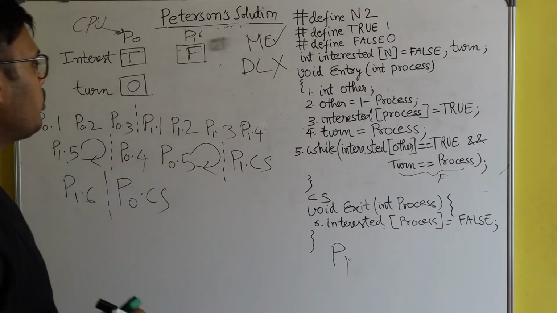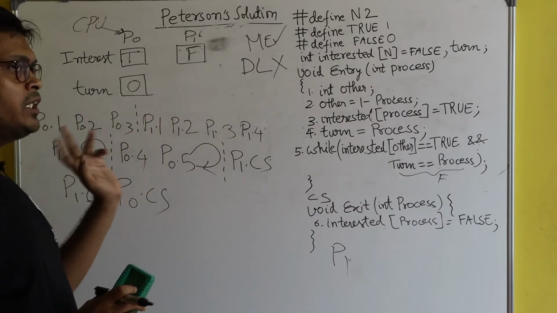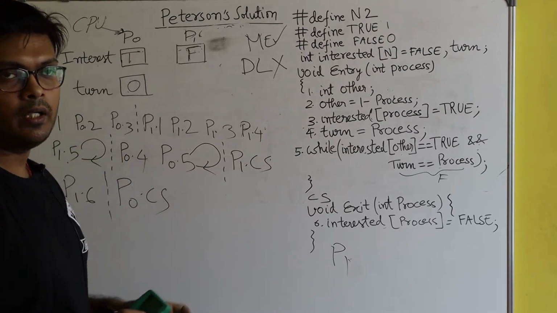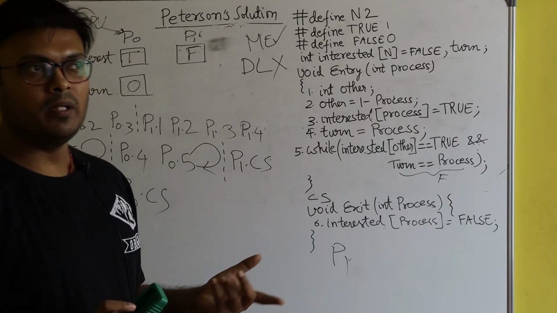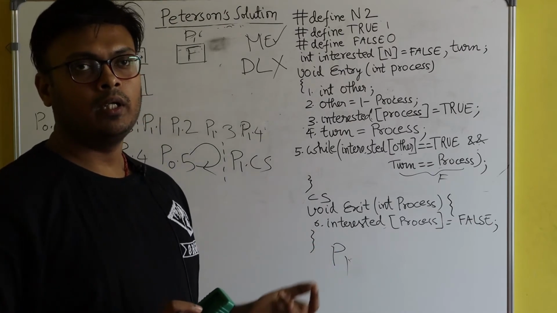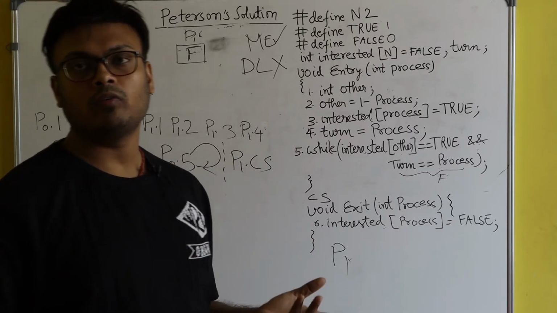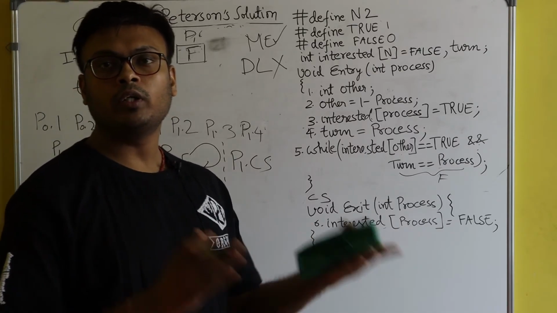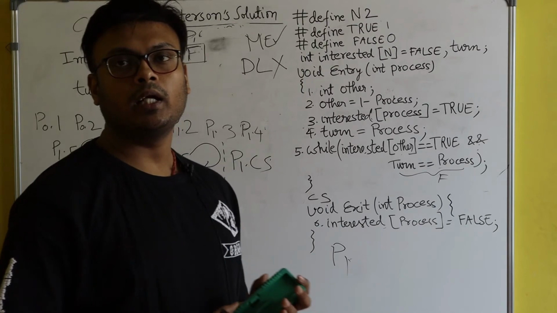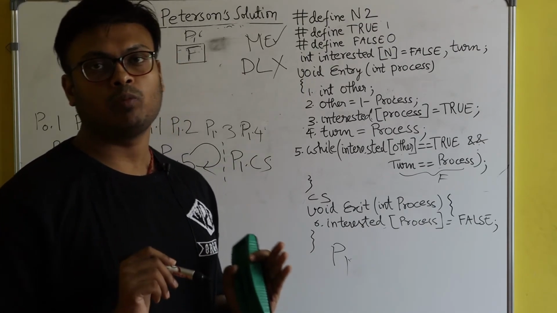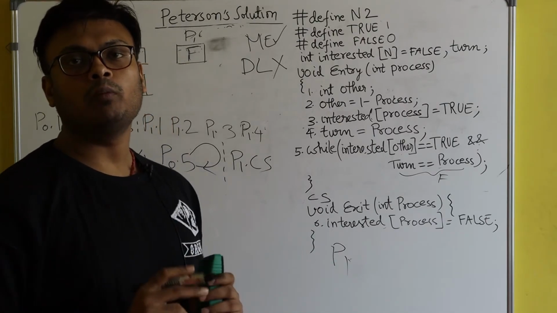So here we can also see that progress is also there, because initially I told you that when P0 was interested, okay, and P1 was not interested, then P0 could enter inside the critical section. P1 was not stopping P0 from entering inside the critical section, and also vice versa. When P1 was interested and P0 was not interested, P0 didn't stop P1 from entering inside the critical section. P1 could easily enter. Here an uninterested process is not stopping the other interested process from entering inside the critical section. So definitely progress is there.